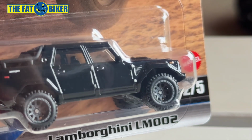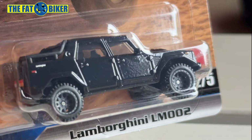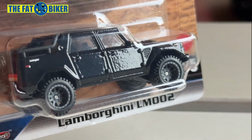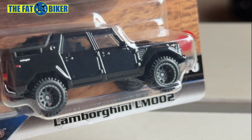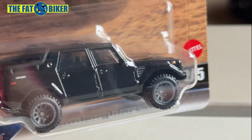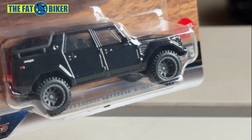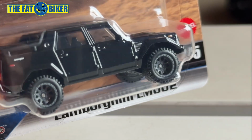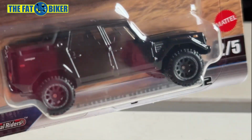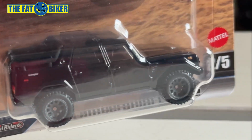The vents behind the front wheel arch, again, a nice highlight. I really used to love, or still love, the shape of the wheel arches on the LM002, and that added a lot of character to this SUV. Because, mind you, back when it came out, Lamborghini was known for its angular styling, like the Countach, right? So that design language had to be brought forward to this SUV as well, and they did that really well.